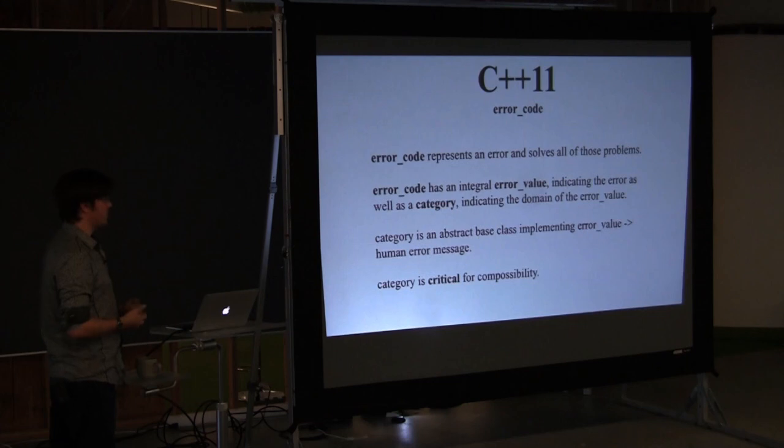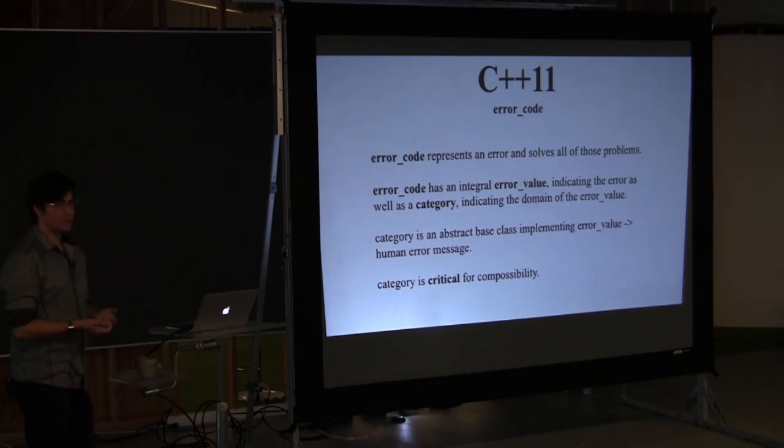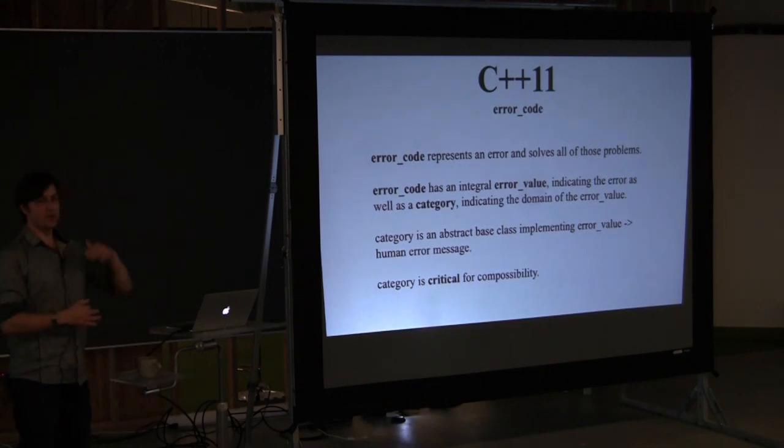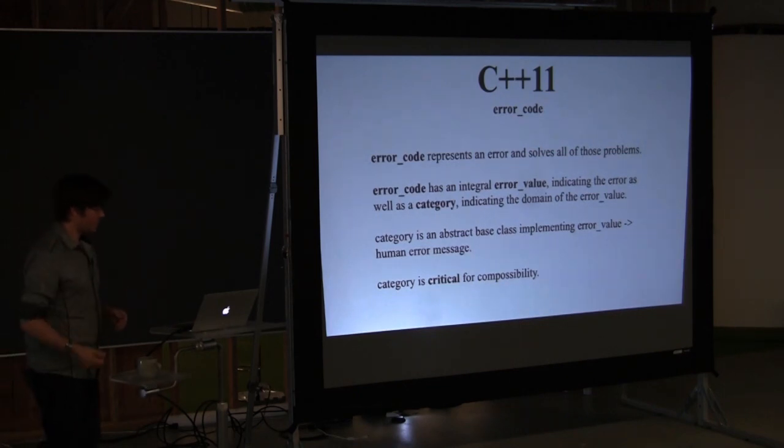It could be an SSL error code, and I don't know if you've seen SSL error codes. You can kind of tell because they're ridiculous. They're like 32 bit hashes, essentially. But anyway, it could be anything else. Like if you have an HTTP library as well, there could be an HTTP error code. Like you can get 404 back as an error number.